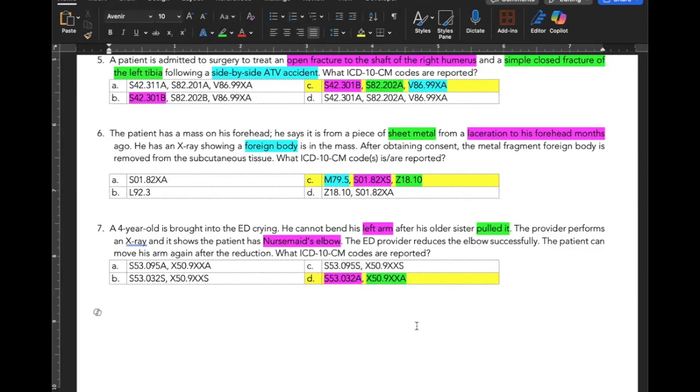Okay. Any questions? I do have a question. So the pulling would be, and you said the external cause? Yes. It's going to be the external cause because that's going to tell us how the injury happened. The pull is not the injury itself, right? That's kind of telling us the story about how the injury occurred. Okay. Any other questions? I know external causes are kind of the most difficult thing just because the index for your external causes is detailed yet vague all at the same time.